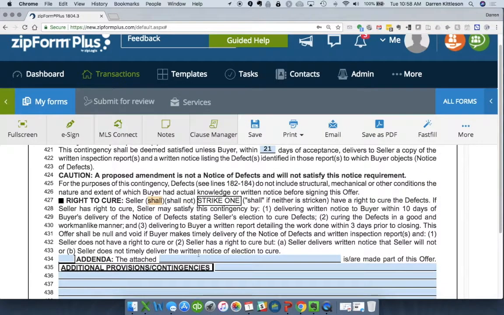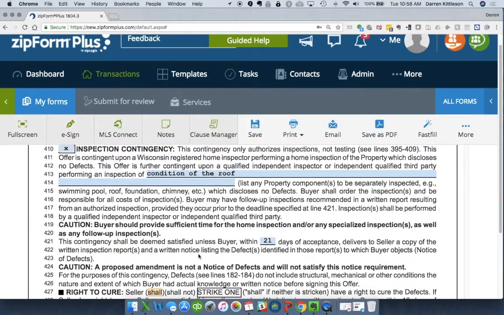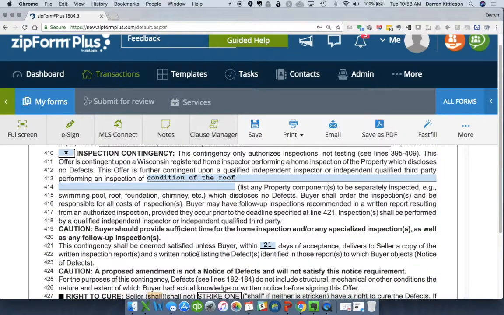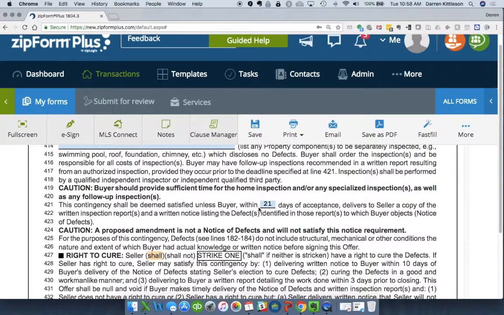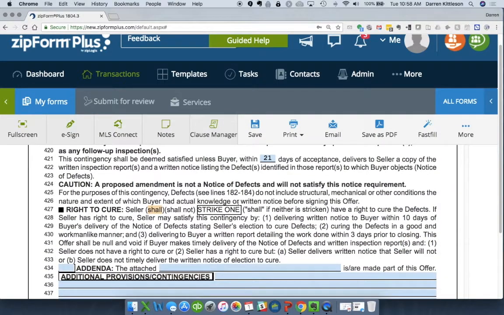So here's how this works. And this is the most confusing part of the whole offer and the place where most agents make the biggest mistakes. We've got the inspection contingency. We've got 21 days to meet that contingency. So far, so good. Let's say you have the inspection on day 10. You go out, you meet with the buyers and the inspector. You read the definition of defect to them again so they understand what the inspector's looking for. And the inspector does find some legitimate defects. So now I've got 11 days in essence to try to figure out what the buyer wants to do and get buyer and seller in agreement on that.